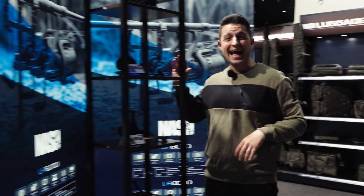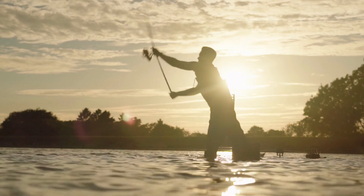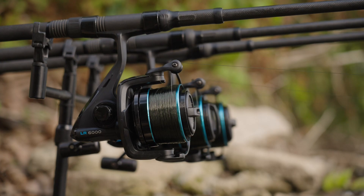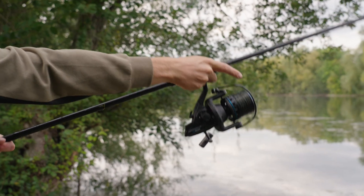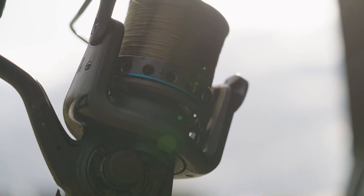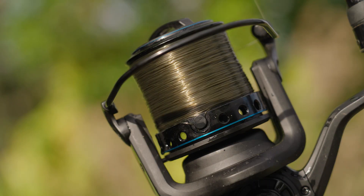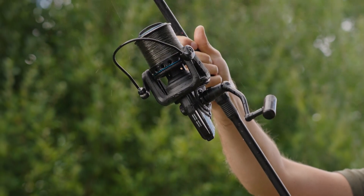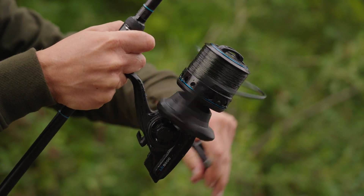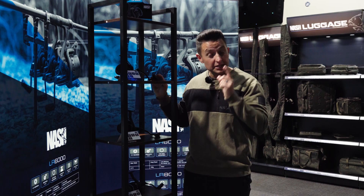On to our brand new LR range of reels. You'd have seen the Dwarf reels we released in the summer - well, here's a new range, and I've extensively tested them and they are the business. The range consists of three different models: a 6,000 which is a mini big pit reel; an 8,000 which pretty much covers all eventualities in terms of your fishing; and the model I've used the most, the 10,000 size, which has a long spool design, brilliant for getting distance and maximising those extra yards. The whole range has brilliant line lay, super slow oscillation, a really nice lightweight aluminium spool, and lovely blue etching that complements the whole Nash range.